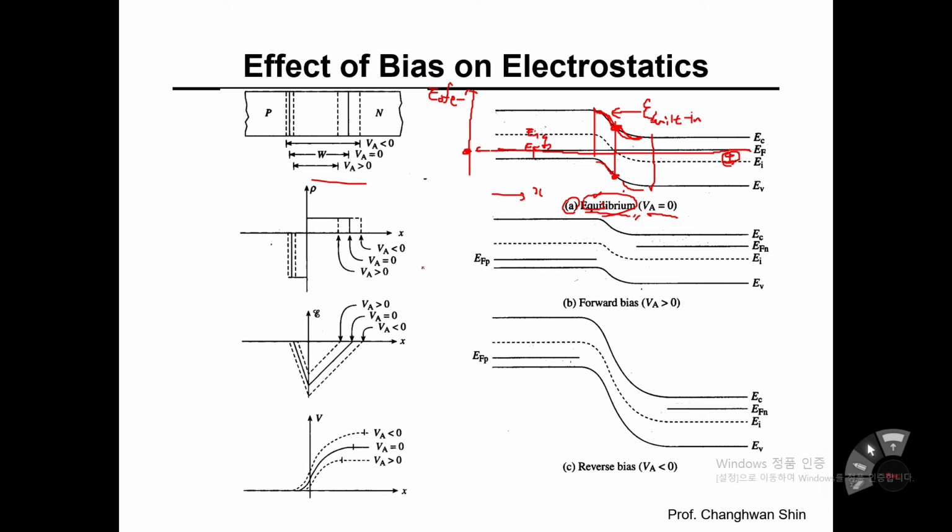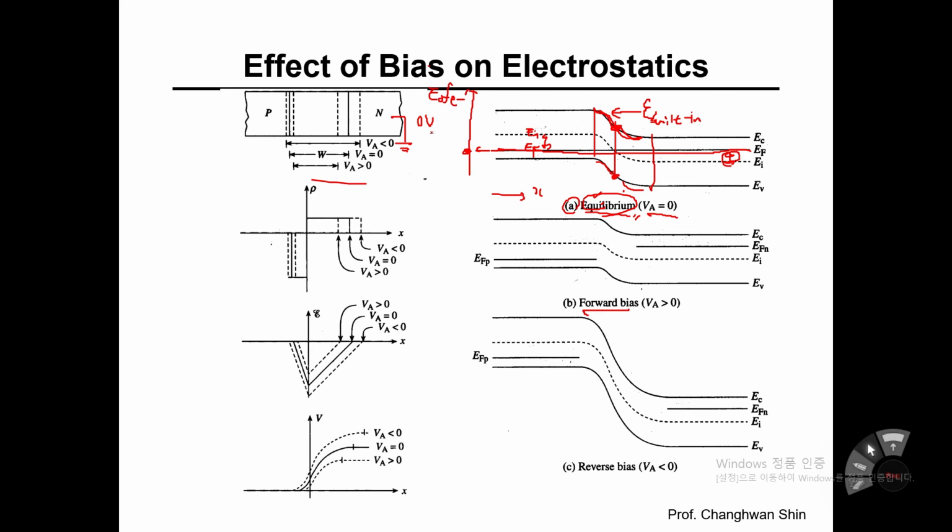And now let's apply the forward bias. In other words, once a reference voltage has been applied to the N side, say 0 volt is a reference voltage, then a certain voltage higher than the reference voltage is applied to the P side, which means a forward bias has been applied. So usually positive bias means a forward bias, and negative bias applied onto the P side means a reverse bias. This sentence would confuse you a lot.